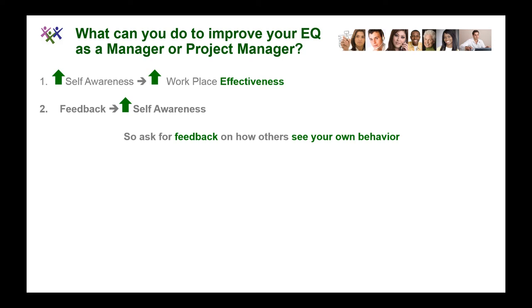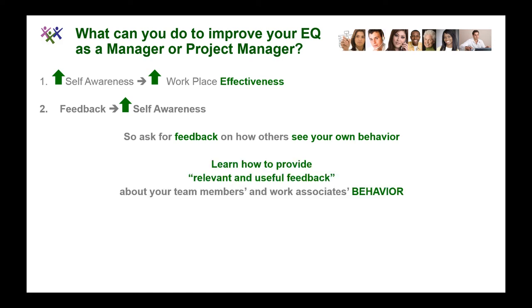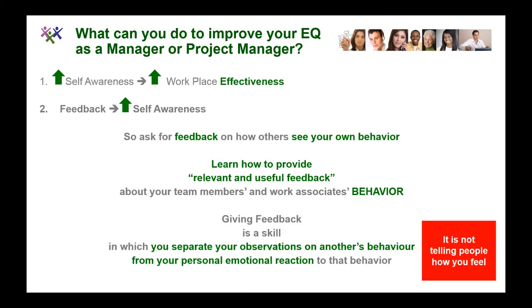What did you see me doing? How effective did you think I was? When I said this, what did you hear? Feedback increases self-awareness. But it's also important to learn how to provide useful and relevant feedback to the other people that you're working with, particularly those individuals who work for you and those individuals who you interact with as workplace peers. And giving feedback is a skill, and a skill can be learned.